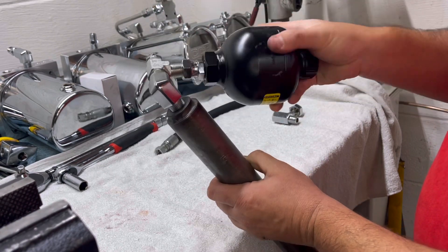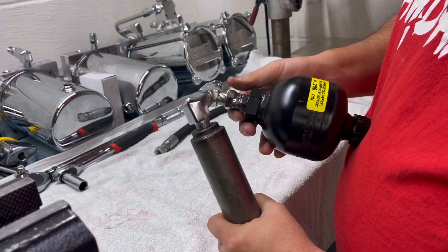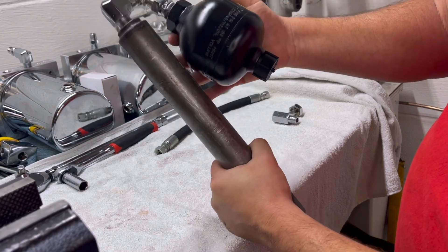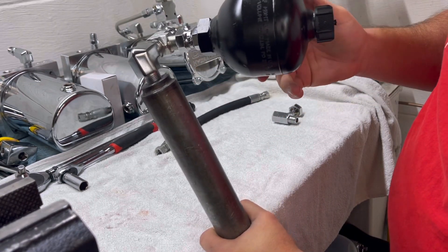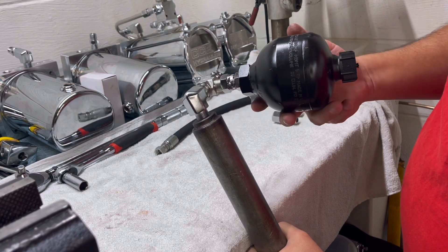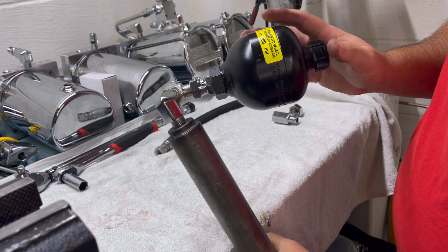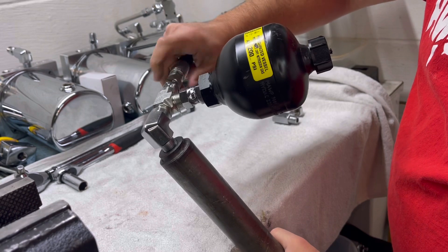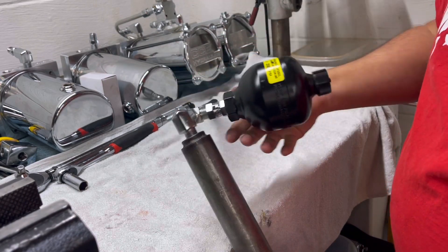Now that you've got this all together, you're going to literally just connect it like this. What I would suggest is to tighten everything down and put it to where it almost rests against the cylinder like this, unless it is barely sticking through the floor — otherwise tighten it just enough to where it clears everything. Make sure it sits there and doesn't move. These swivel fittings can come loose if hit by anything, so make sure it's not hitting anything in the trunk. Connect it back and there you go — it's done, it's in line.